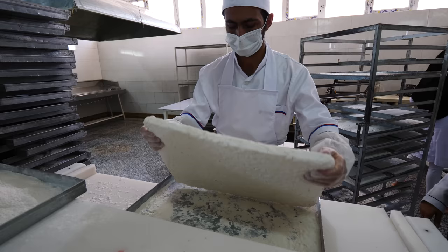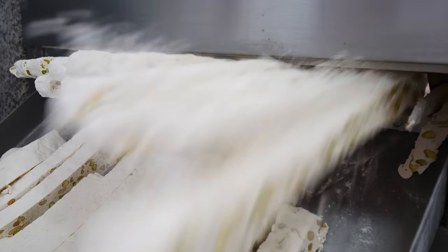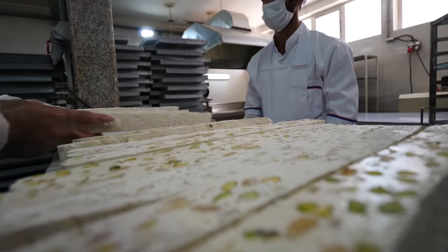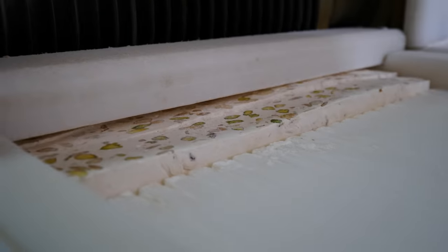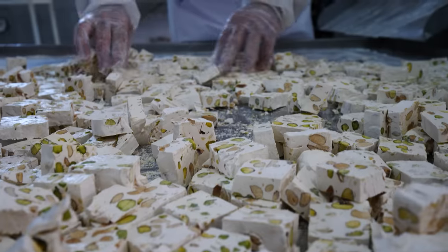Okay, so we're gonna try it right now, right after the cutting. Ready? This one is the normal one. No saffron, no watermelon. We've got 35% pistachio and almond. You ready? Ready.